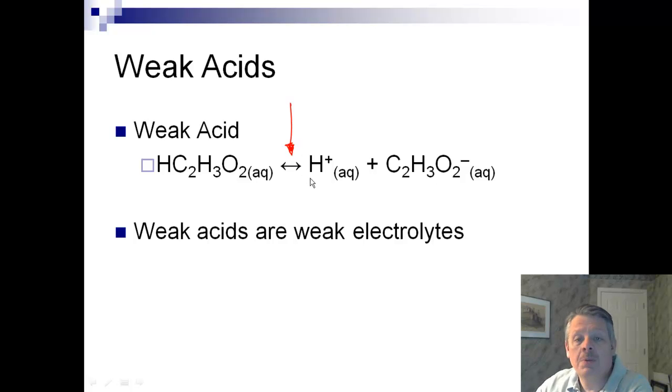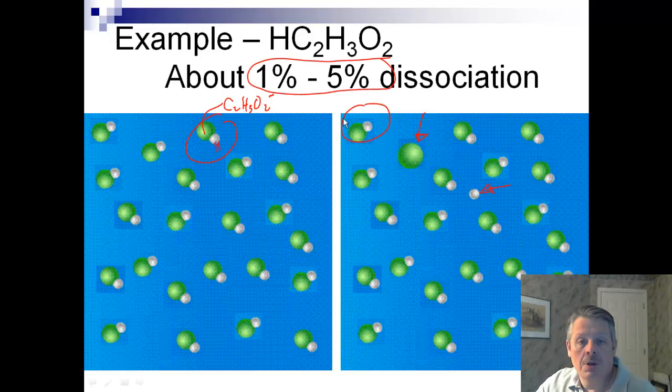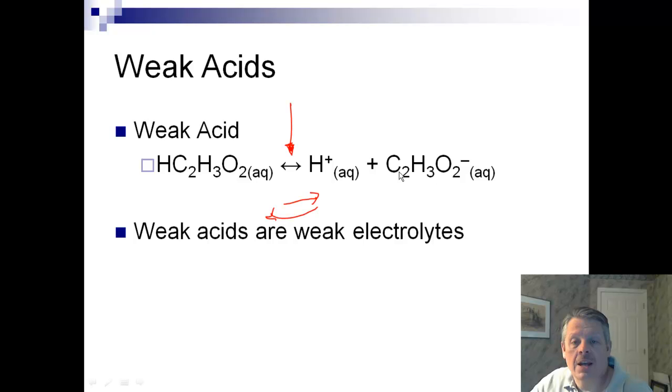Because what's happening is if something does dissociate, something else reassociates. So in this example, this dissociated, so that's fine. So you've got 1 or 2% or 5% dissociation. If one of these others dissociated, then maybe these two are going to get back together. Or this one will get together with the hydrogen ion of that one. But you will have a very, very low dissociation rate, okay, because it actually goes in both directions.